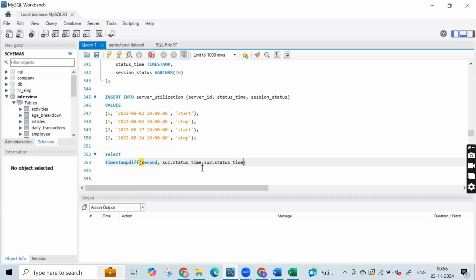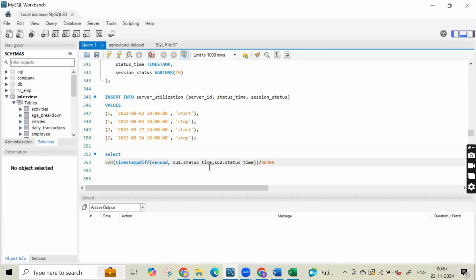So this will bring the difference in seconds. Now this has to be summed up because the servers might be started and stopped several times. So we want to get the entire uptime in days for each particular server. That's why we are using sum. Once we sum up all the differences, we can convert it to days. We know that there are 86,400 seconds in one day, so I divide by 86,400.